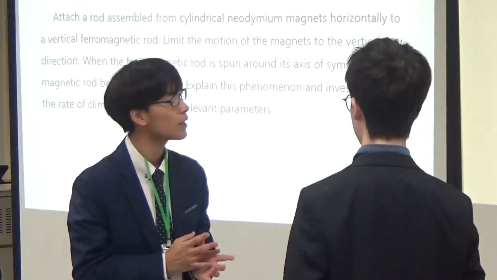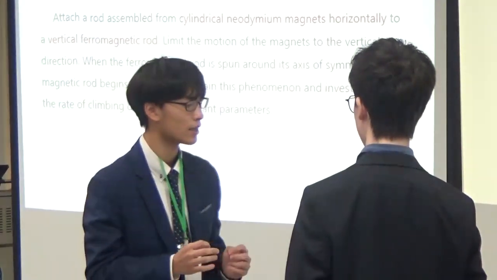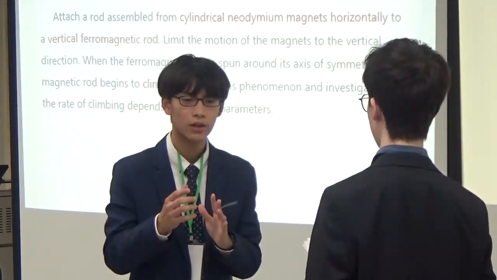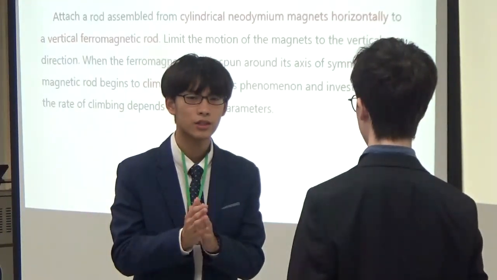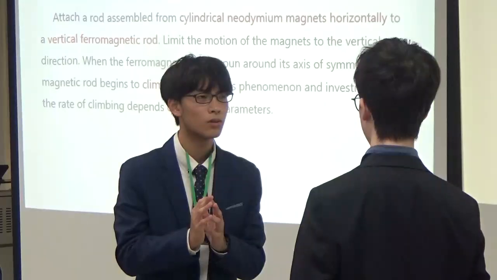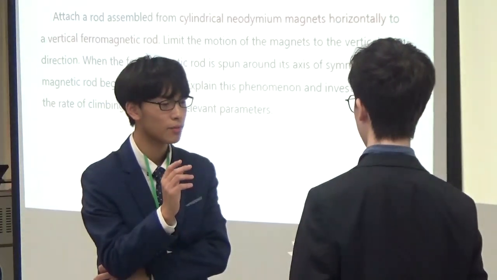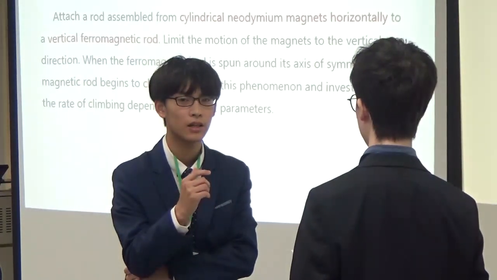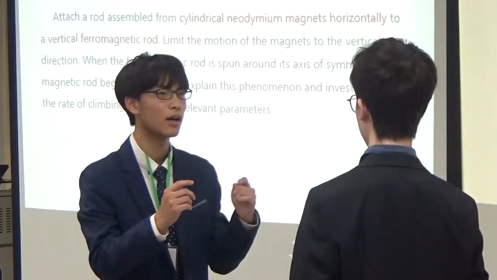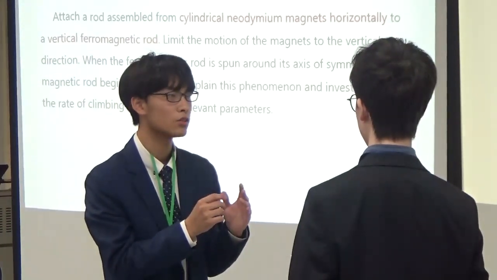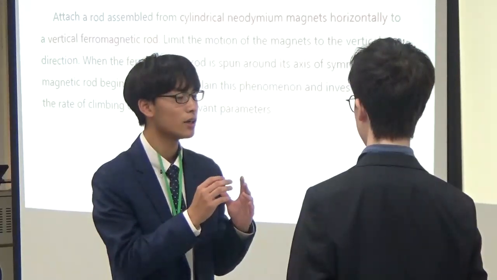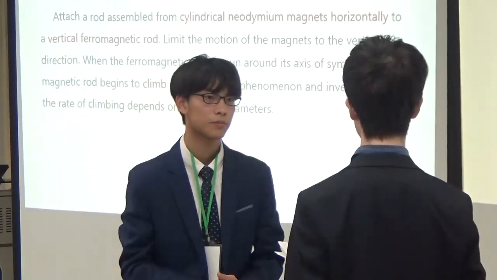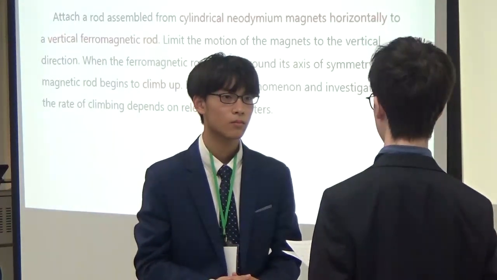Well, if we change the contact area of the magnet, that would mean we would probably use a bigger magnet for the contact area. However, if it's still the same mass and the same volume, then theoretically it won't cause too many changes. However, it will cause the slipping distance to be shorter. So it will probably cause the whole climbing motion to move slower.